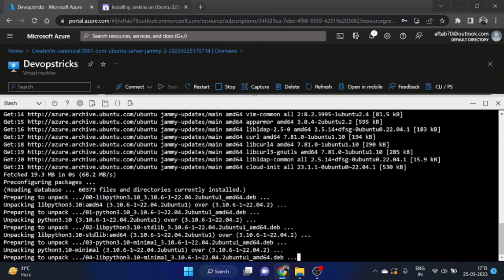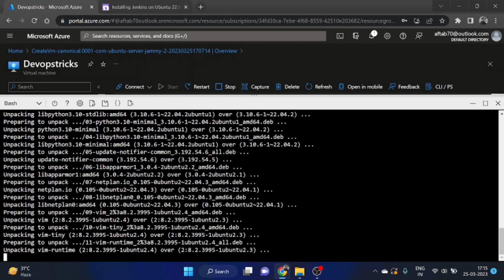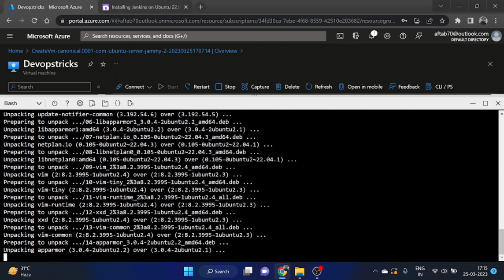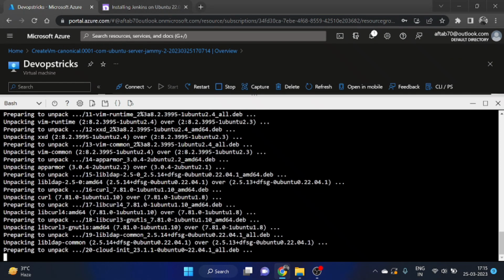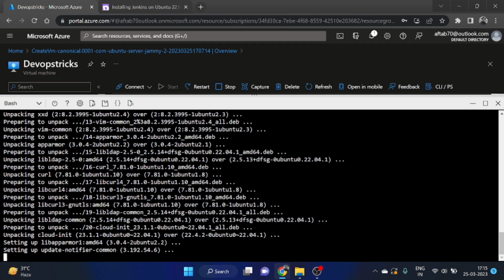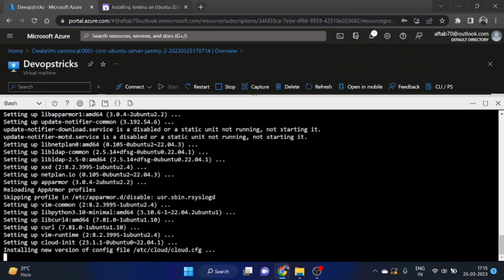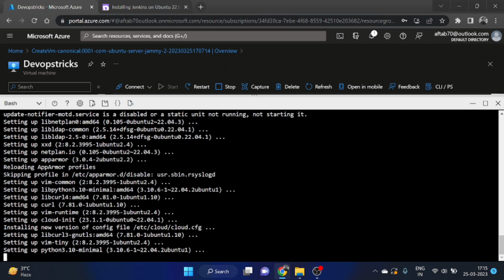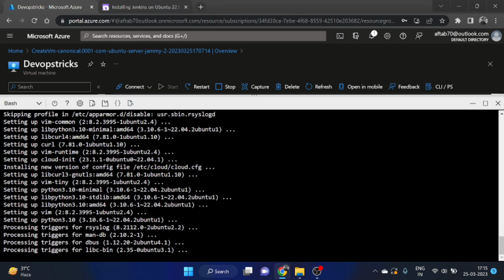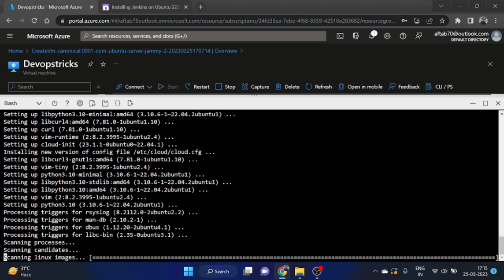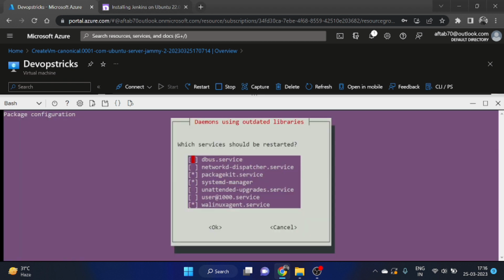It also takes a few seconds to complete the process. And after this, we are good to go for the next step. It's asking which services should be restarted. Okay, so we need to go with the default.